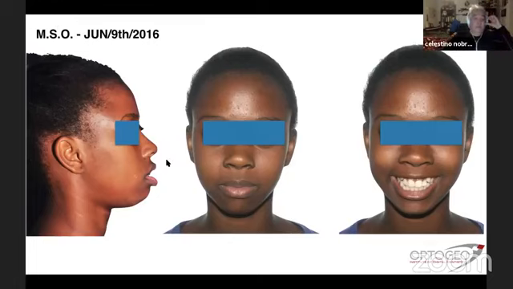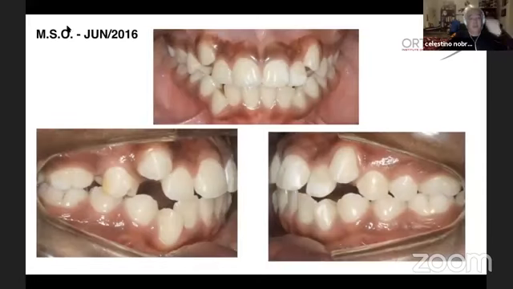So you can check here that we have biprotrusive lips, right? She's poor, very poor in the chin. She deserves a genioplasty here, maybe. So this is the patient. And take a look at the dates. Now, this is June 2016, okay? So this is the initial malocclusion.